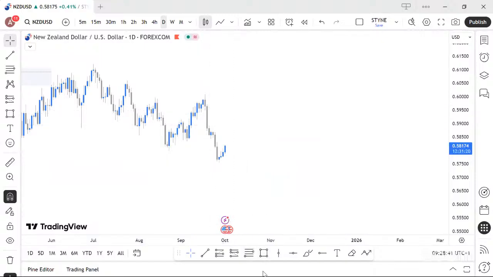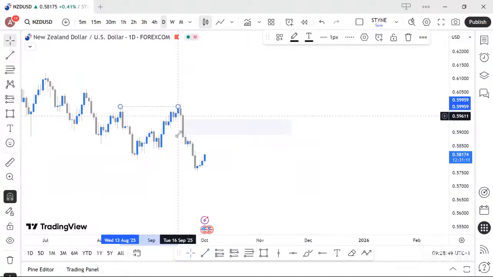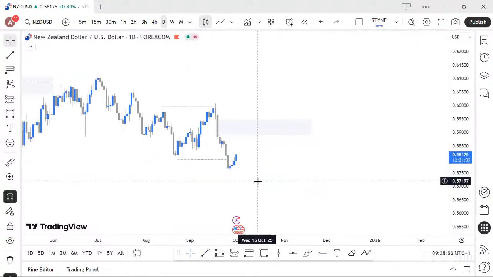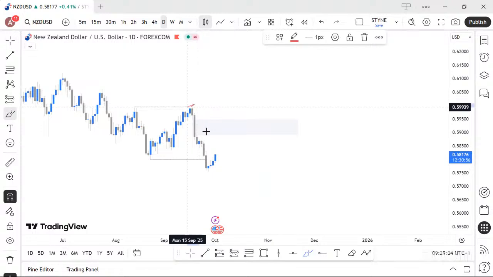All of these areas are points of interest for us on NZD USD. What do you see? NZD USD took this high, is it not? And then when it came down, it took this low. So what does this mean? It means that that is a swing point in the market, from this high till this low.